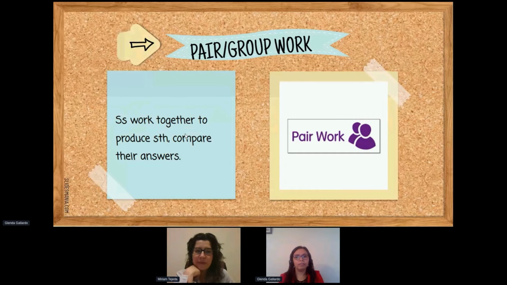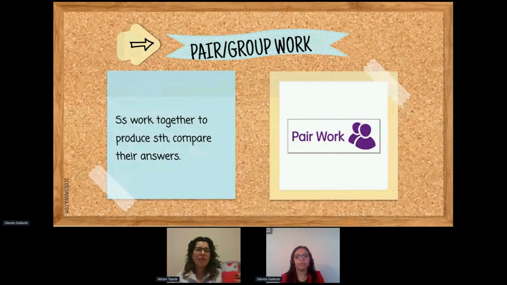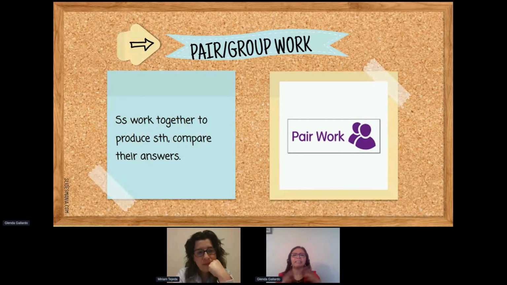And the third one is, I'm sure you do this, the pair and group work, the importance of giving them time to work with their peers. Yes, it's super, super important that we plan in our classes these moments where they can interact with their peers, and they can go to breakout rooms, or if they are face to face, have a small group where they can work together and produce something, a poster, a dialogue, or where they can compare their answers, and not only the teacher and the student.